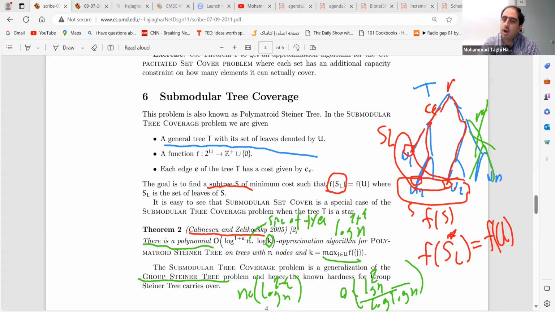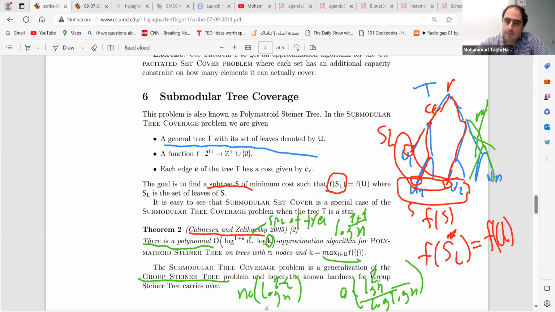So this is almost tight. Again, that would be interesting. I don't know the current state of the art. I don't remember whether this epsilon can also be removed, or whether we can get this log n to the 2 over log n. That would be actually interesting. Maybe not at that time, but now it is, I don't know, 2005, 18 years before. It was such a thing, making this one tight, the same as group Steiner tree, would be interesting.